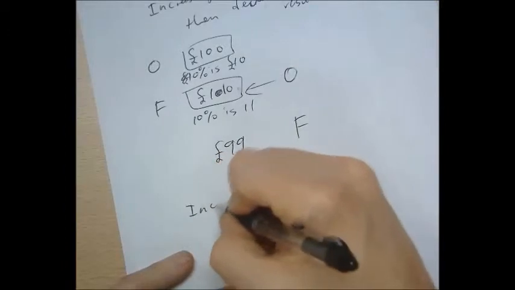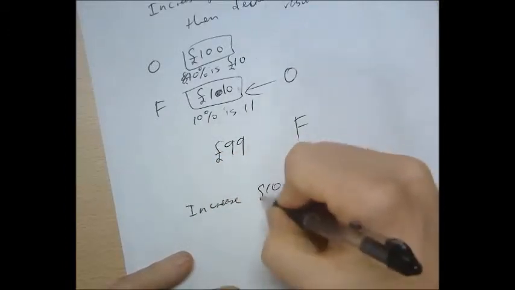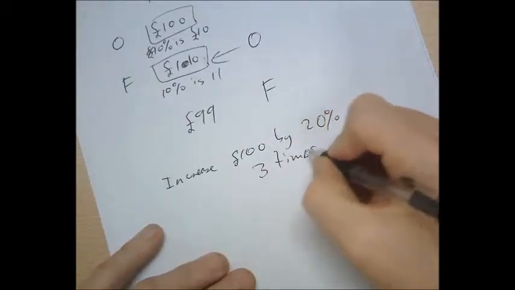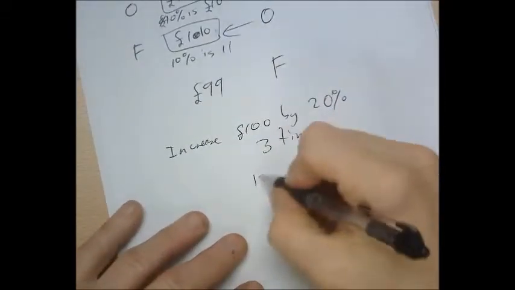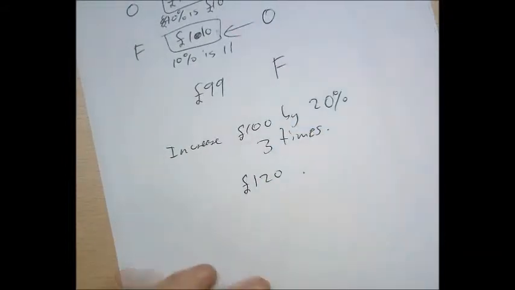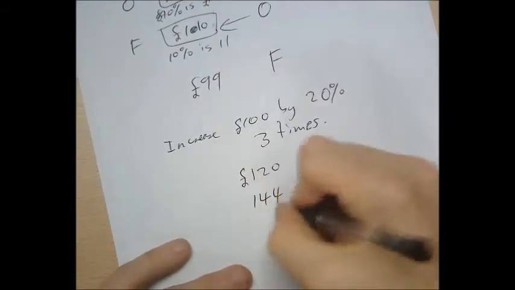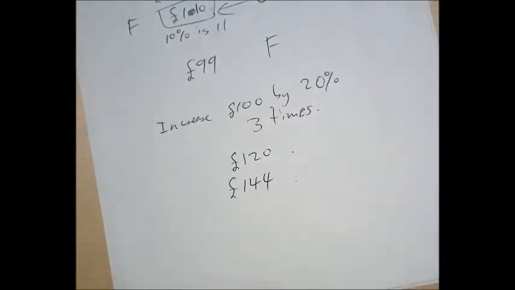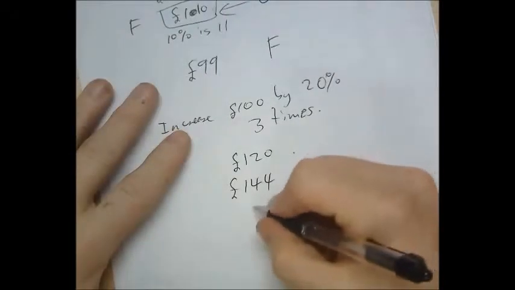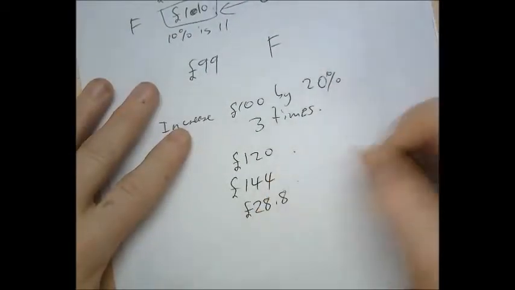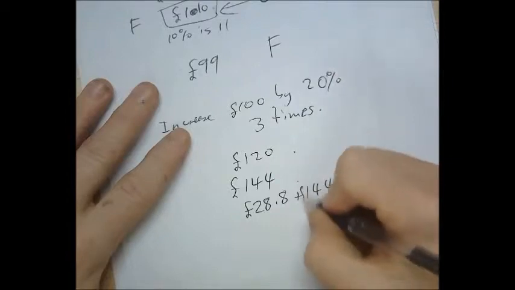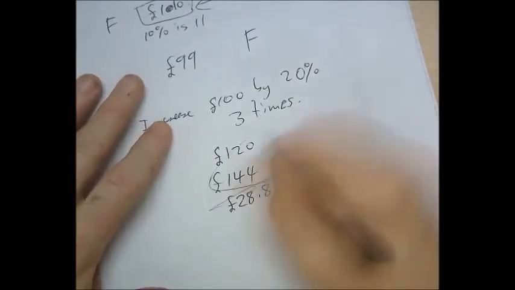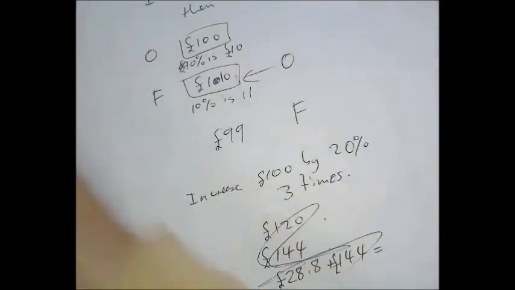So if I said increase £100 by 20% 3 times, it's so slow. Here's me increasing it by 20% once. 20% of that is 24. Add that on, and this is where I'm starting to fail. 20% of that I think is 28.8. So the final answer is, well, this is just a hassle. I'm sick of doing this question already. Okay, so here's the faster way.